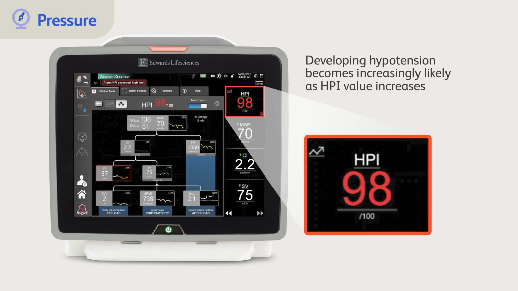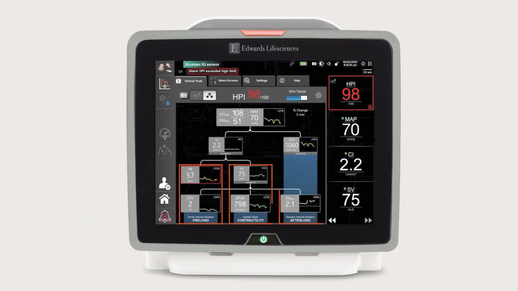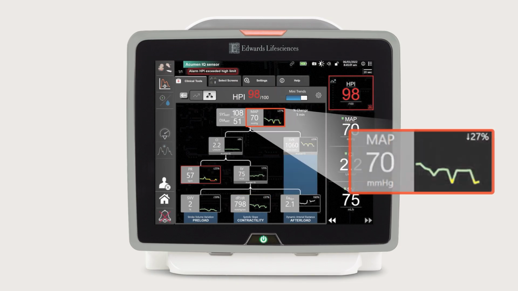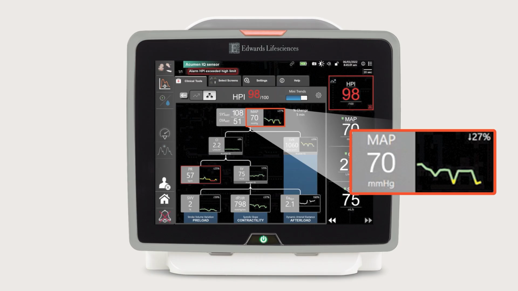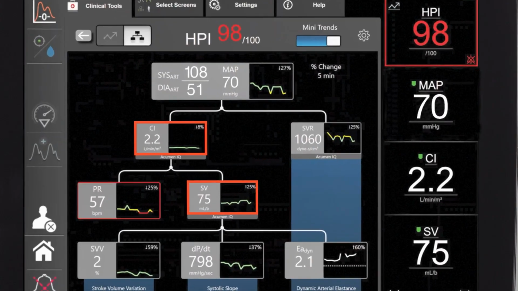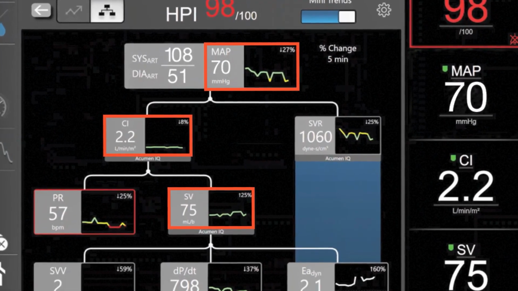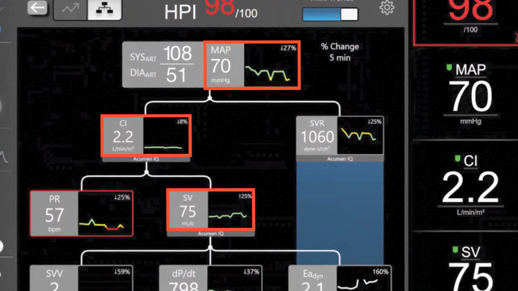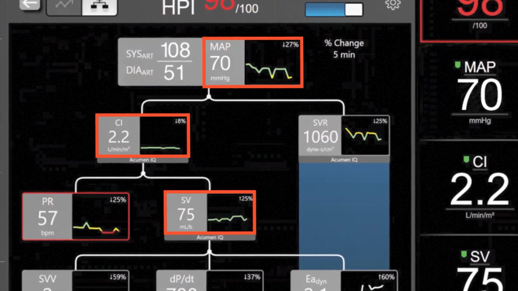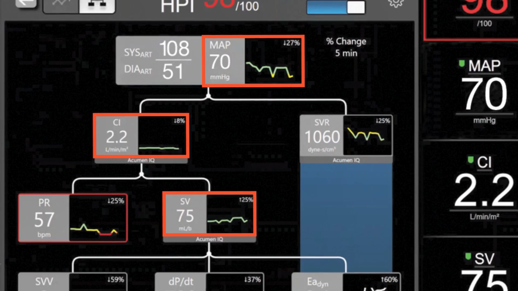Using the secondary screen allows you to see whether preload, contractility or afterload are changing. If stroke volume is unchanged, I then check dP/dt for contractility, and if contractility is not the cause of the instability, it would then make sense to focus on SVR and MAP. If cardiac output and stroke volume are optimized and MAP is less than or approaching 65 mmHg, I will administer or increase a vasopressor. This technique should ultimately reduce the time the patient has a MAP below 65 mmHg.